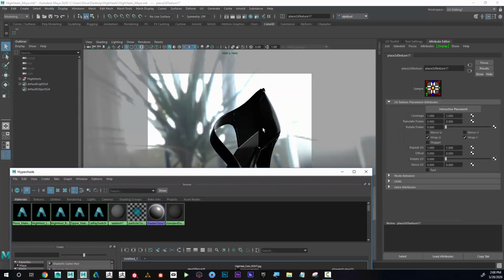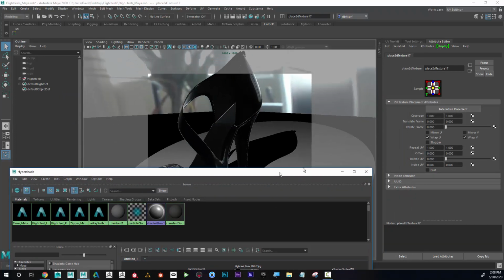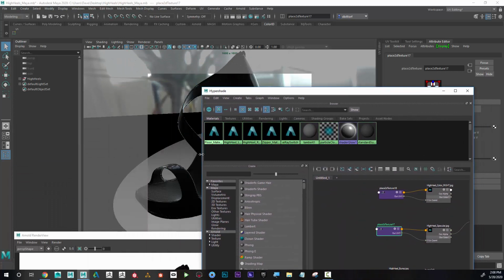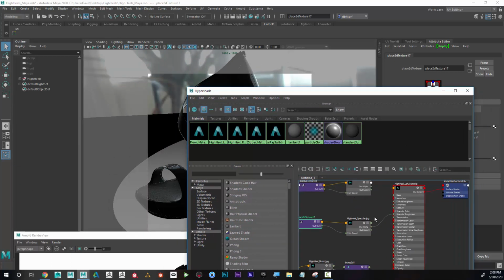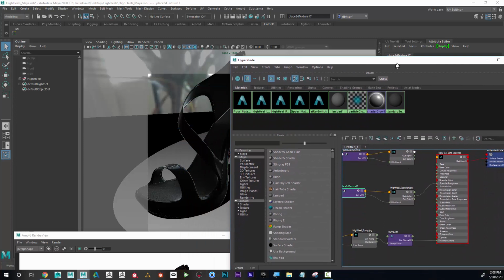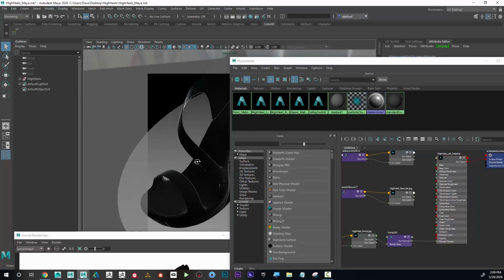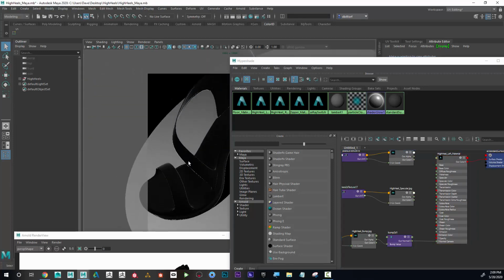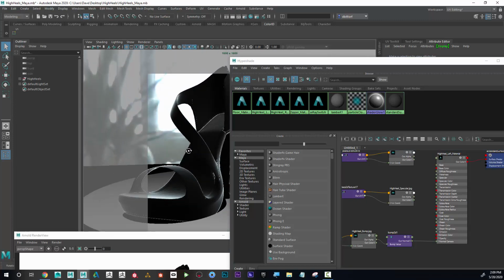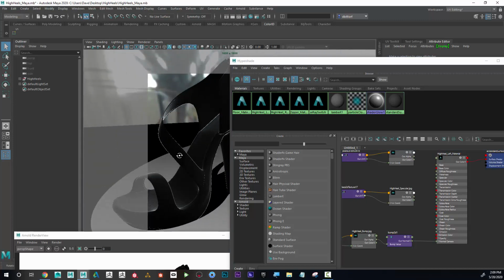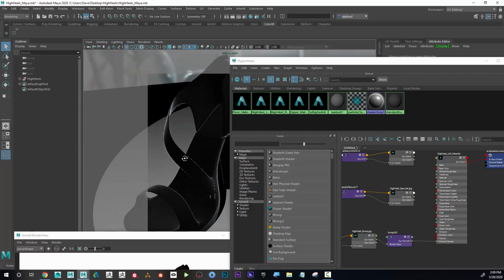So watch, if I disconnected that, I'll make this a little bit smaller. Once again, you can see that the leather part is not shiny and this part is shiny. But if I broke this, now it's all even. Maybe it all looks like the same plastic or whatever.